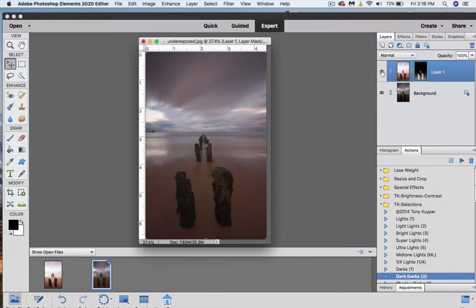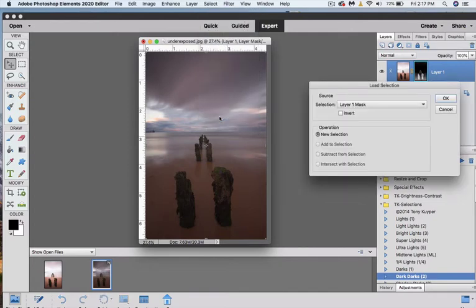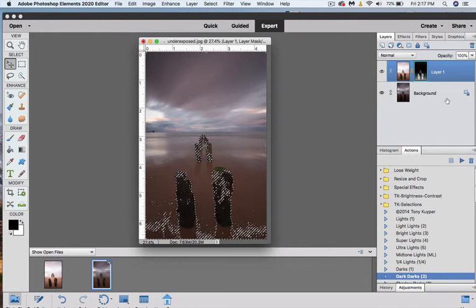And so the way I have chosen to do it, hoping it is clearest to you, is to say, if I will go back and get that select menu, and this time I'm going to load the selection, I must go and pull down and find my selection I call darks 2 and say, okay, it's exactly the same selection as before, and I want to apply it to a levels adjustment layer.